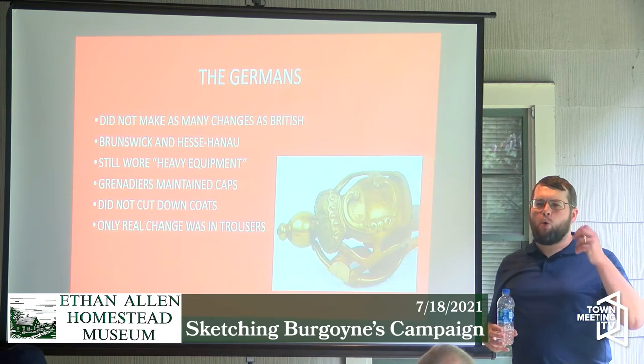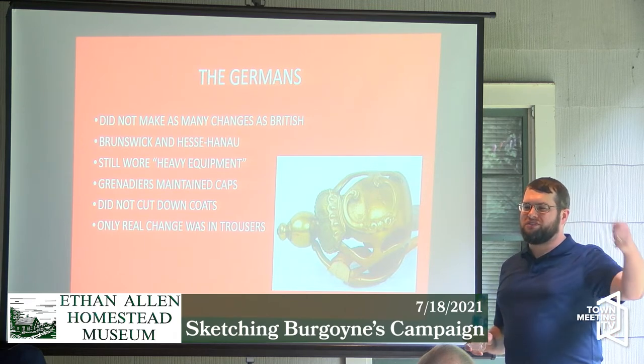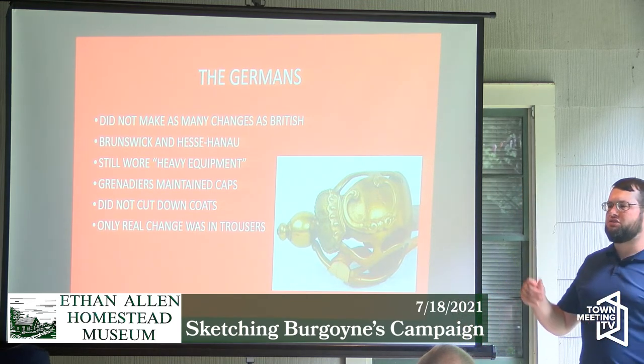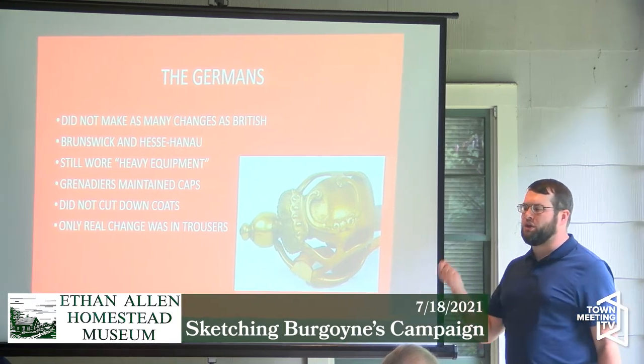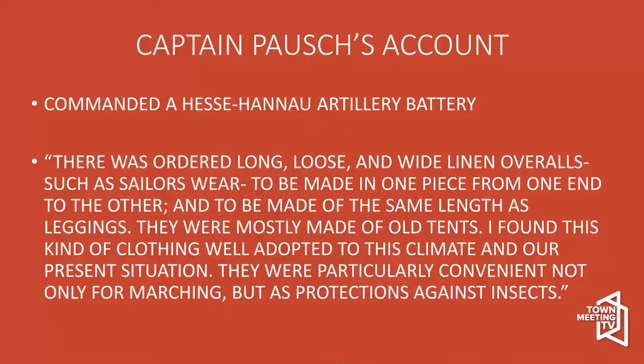There's not enough horses to outfit the Dragoons to go south out of Canada. All available horses are being used to drag Burgoyne's artillery. It's being used to drag Burgoyne's wagon train. So the idea was that the Dragoons would find horses along the way. Hence why we have the Battle of Bennington, where the Dragoons go back and fight looking for horses in Vermont. They end up getting defeated.